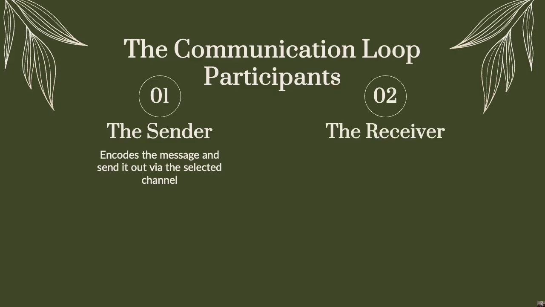The receiver. They decode the message and respond to the sender. As the receiver in HR, they will look at the request from the sender and figure out what they are asking for. In this case, they need to know how many employees are in each pay scale. They will locate this information and email it back to you.